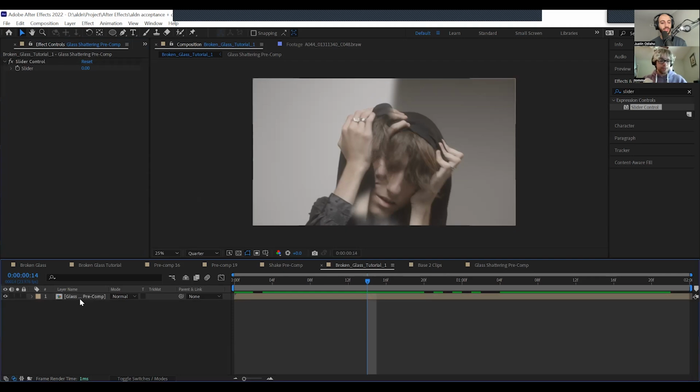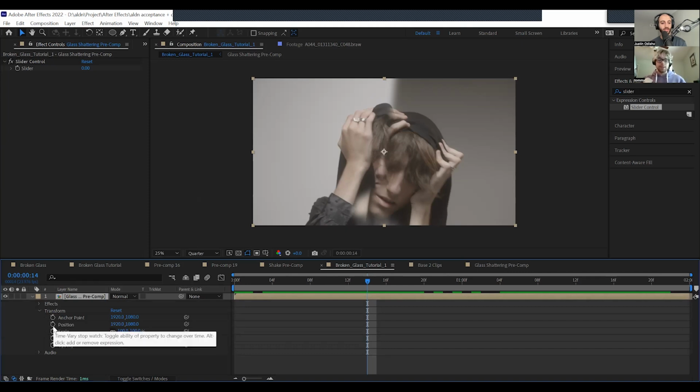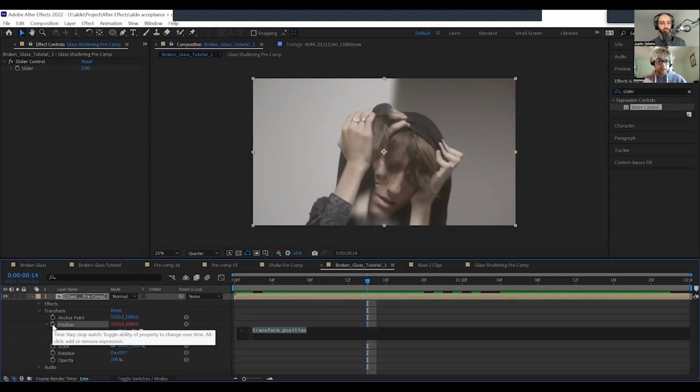And then you're going to come over to the layer settings, a little drop down menu, go over to transform, and we're going to do a really short, easy, quick expression. So you're going to hold down Alt for Windows. I'm not sure what it is for Mac. I think it's Option, yeah. And then you're just going to click on the keyframe icon. And we're going to do a really simple wiggle expression here.